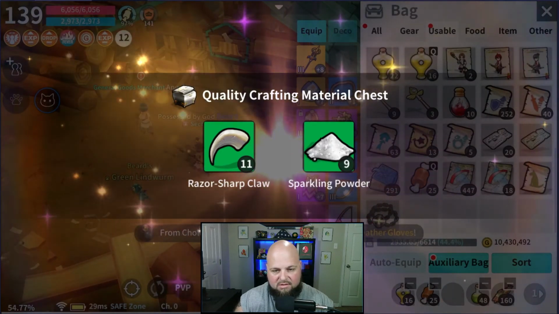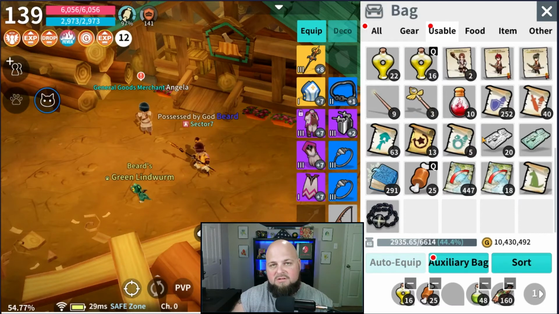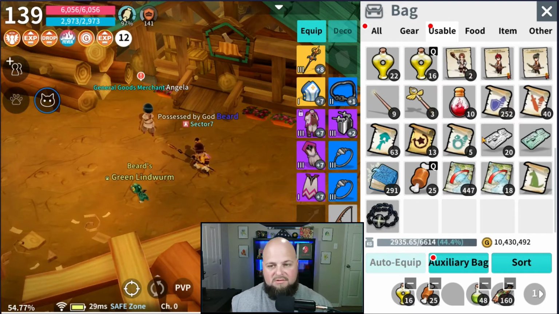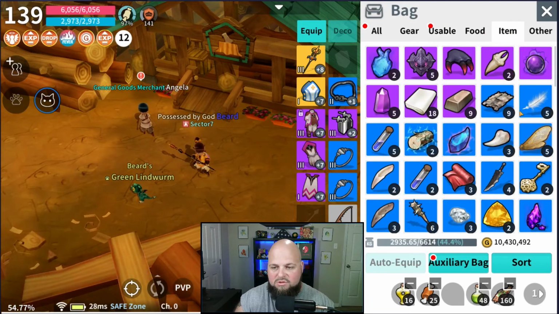We got some razor sharp claw and sparkling powder. All that material, if you want to do some of the billboard tasks, sometimes uses those materials. So it's always good to get those, and then you need them for crafting different things such as your sculptures. So a lot of the loot is important. You should always look at it to see what you might need it for.